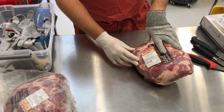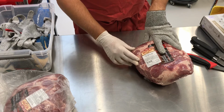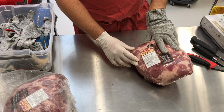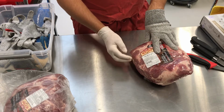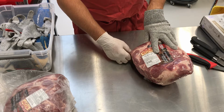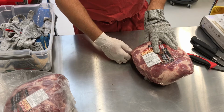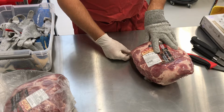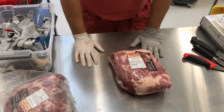So it's tough meat. You're going to make it tender by cooking it slow, as you would for boiling this to shred it up for tamales, or simmering it in a tomatillo sauce to make chile verde, or you might fry it on low to make carnitas, or we're going to cut this up and grind it up. So we'll mechanically tenderize it, not with low and slow heat, to make sausage. In the South, for true barbecue, you do this for pulled pork where you would smoke it on low and slow heat to make it more tender. All right, here's something we need to know about pork before we get into this bag.